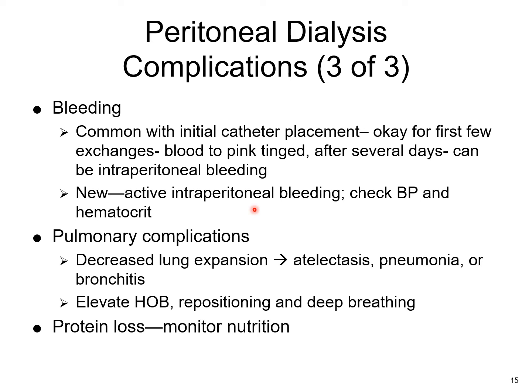With the pulmonary complications, some of the other things you can get is decreased lung expansion. Therefore, you're getting things like atelectasis, pneumonia, or bronchitis. So elevating the head of the bed, repositioning, and deep breathing is very helpful for the patient. With the protein loss that happens, you're monitoring their nutrition, making sure they're getting adequate protein.